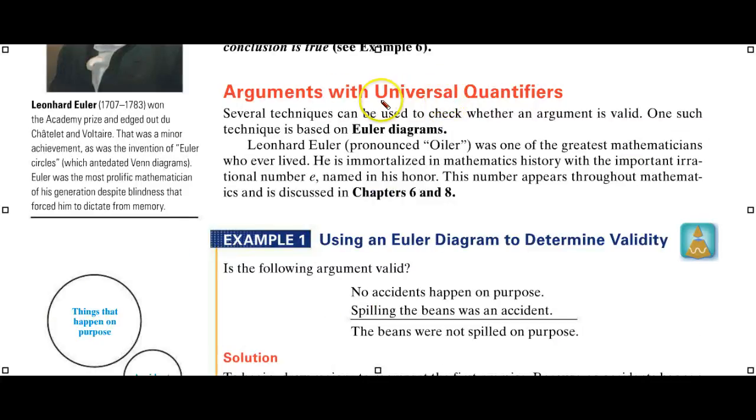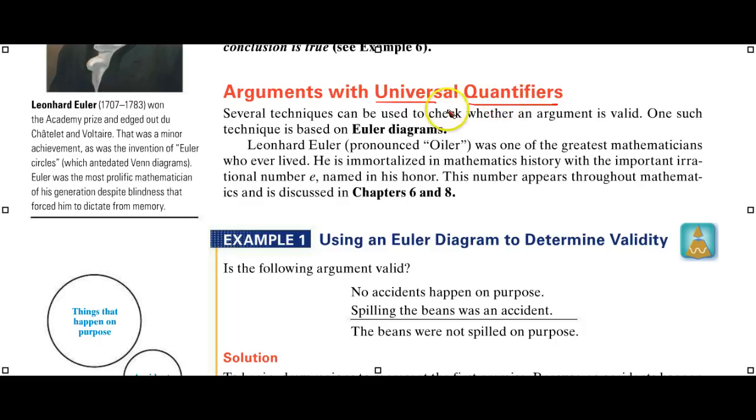Now, arguments with universal quantifiers, all, everything, these are often challenging to support whether they're true. Because if you say all of something, you're painting something with a very broad brush, as opposed to picking out things. It sort of deals with, in everyday life, stereotypes. All of somebody is this way. And we won't get political here.